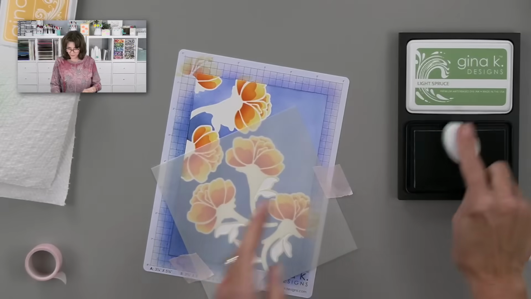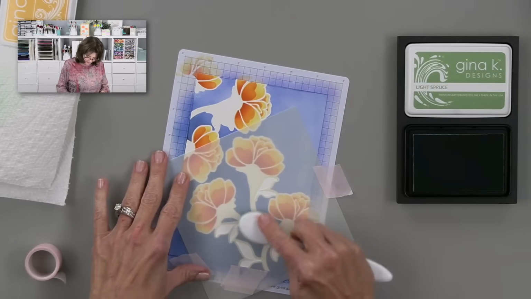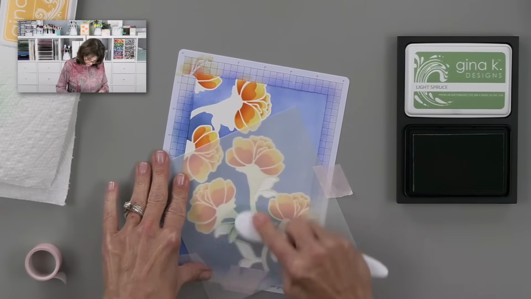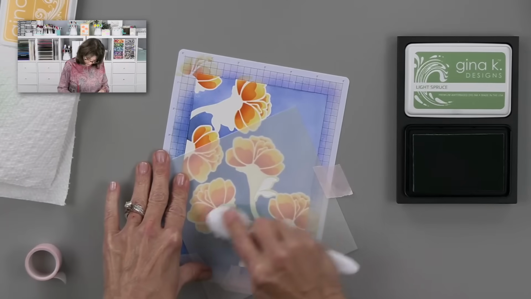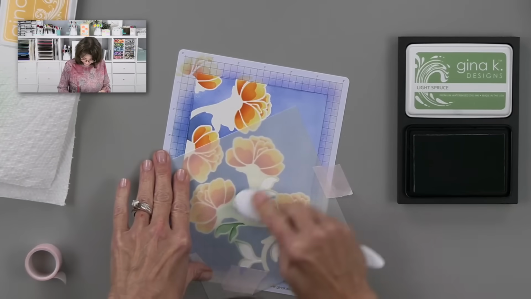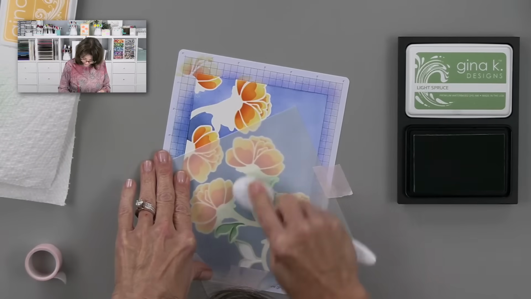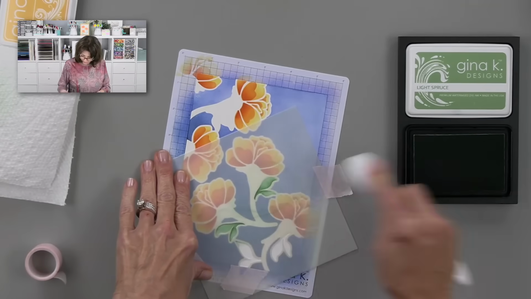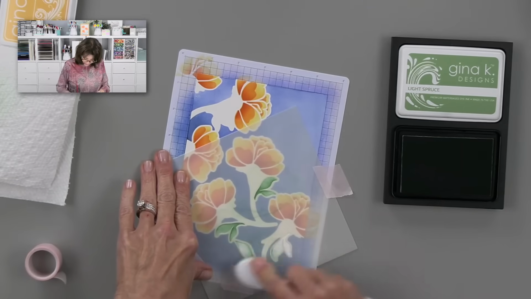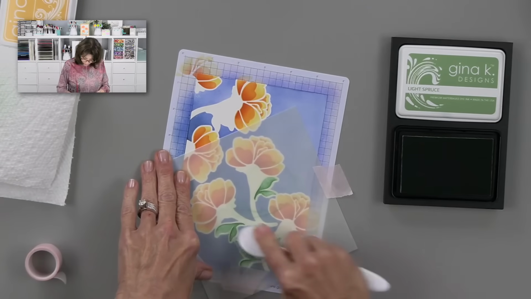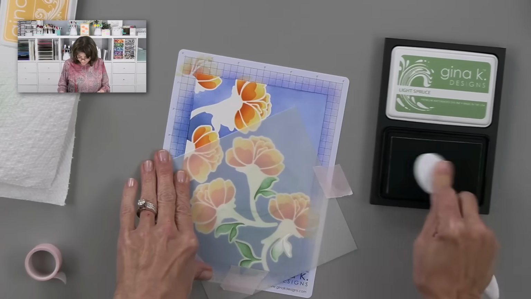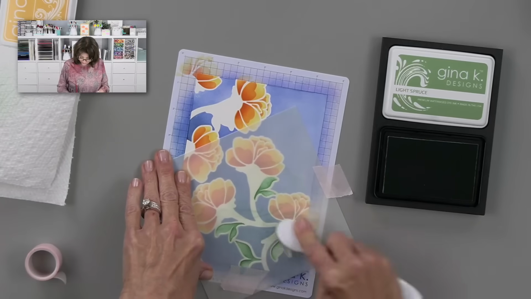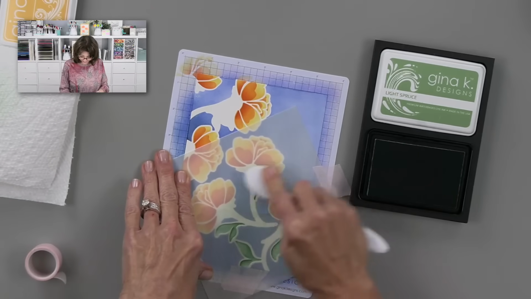All right, here we go with the light spruce. And then we're going to add the medium spruce. And if you want, you can add extra. You can add dark spruce too, the same way that we added that tomato soup, if you want a little bit more depth and dimension.